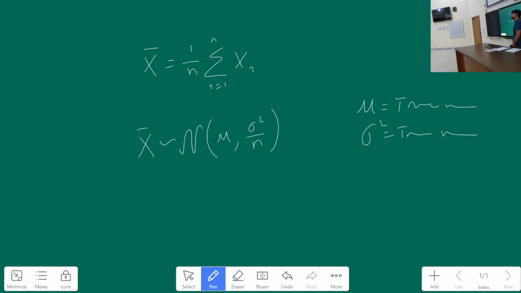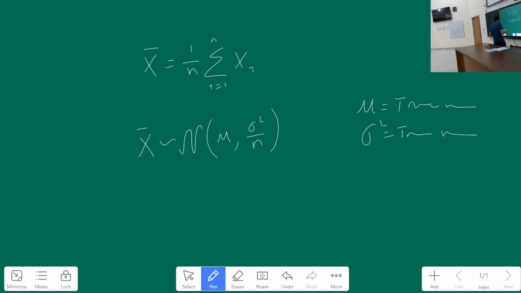We also saw why this is a good estimator. It's unbiased and it has a very low variance, which can be made even smaller by increasing the size of the sample. So we covered all of that before. Here I'm just going to use that result. So for the sample mean, I do know the distribution: it is Gaussian distributed if the variance of the true population is known. But how can this help us now write our problem more specifically? So let's see.